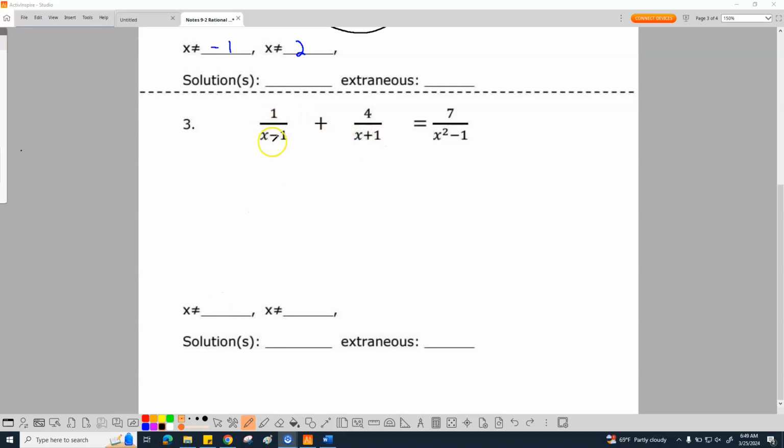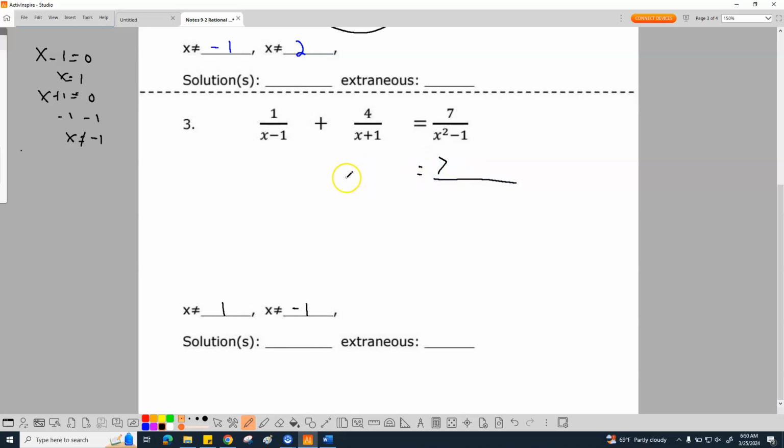So x minus 1, if I set that equal to 0, I'm going to end up with x equals 1. So I know that I cannot have 1 here. And I'm going to do this side over here, x plus 1 equal to 0. When I move my 1 over on both sides, I find that x cannot equal negative 1 on here. This side right here actually breaks apart, but I'm going to go ahead and now do my next steps.